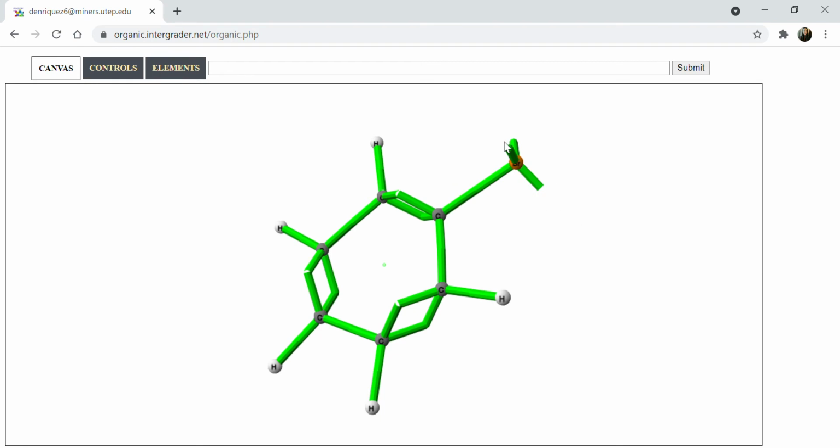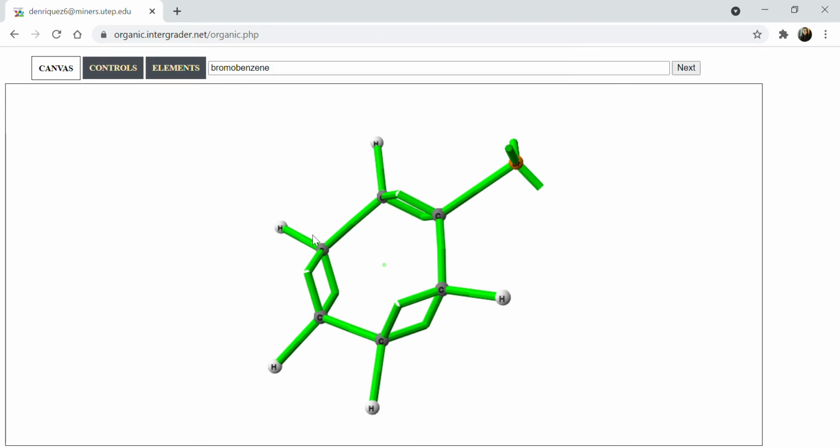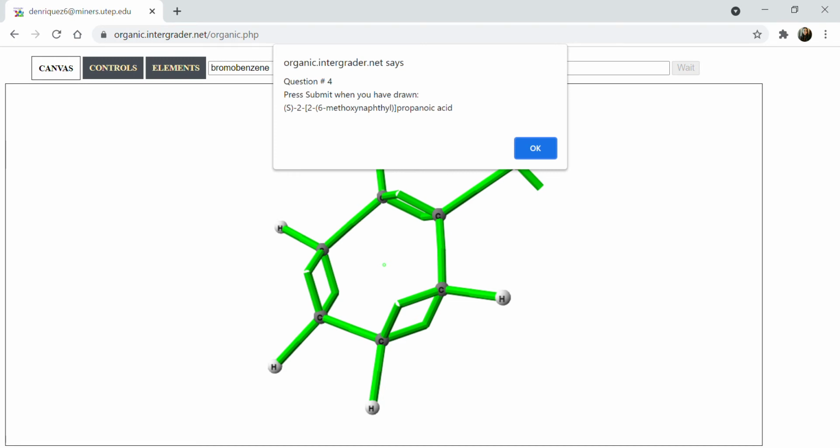Okay, we got an easy one. We've got the bromine and the benzene, so we're just going to name it bromobenzene. And let me check my notes because I always want to double check. Bromobenzene, yeah, it looks right. And then we're going to do our cyclic pi electrons. I'm going to count, oh, I guess we're not. If we did, there would be 6. I guess only with the drawing ones we're doing the cyclic pi electrons.